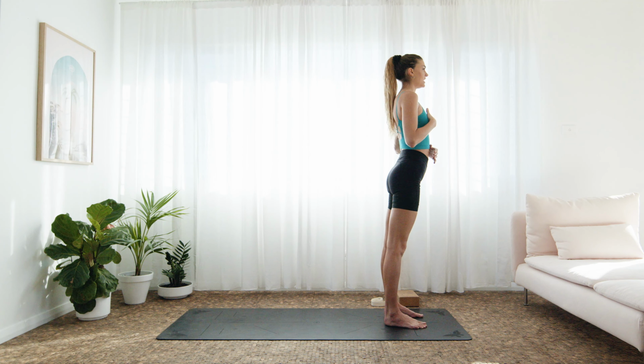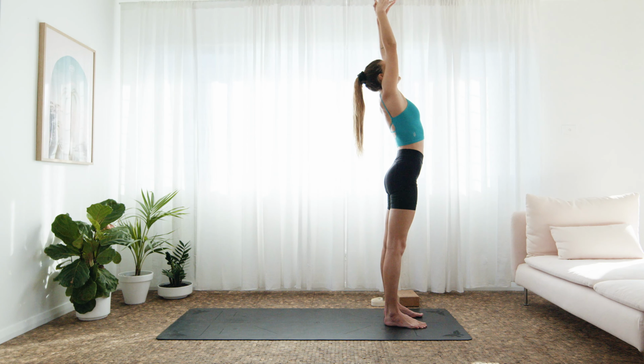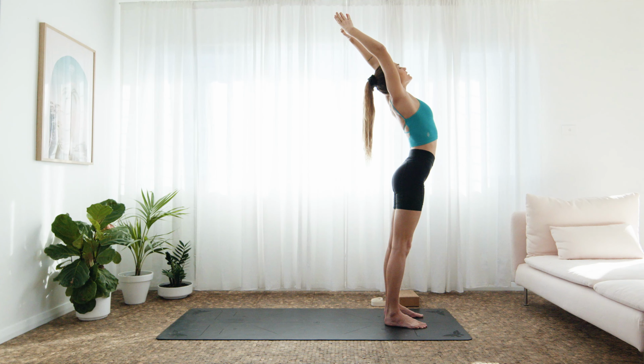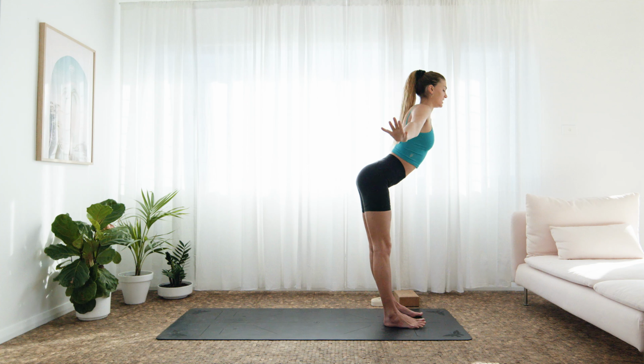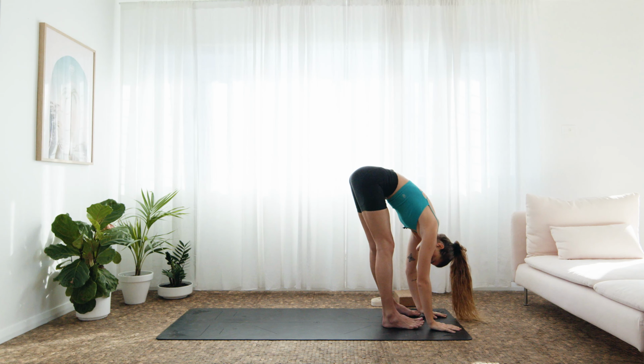Inhale, blink open the eyes. Hands reach to the sky, Urdhva Hastasana. Maybe a cheeky back bend, lifting up through the heart space. And then as you exhale, hinge at the hips, forward fold, Uttanasana, all the way to the earth. Shake the head yes, shake the head no.